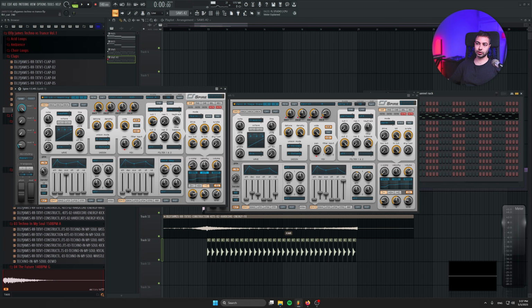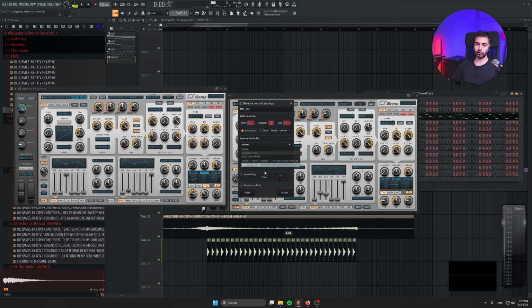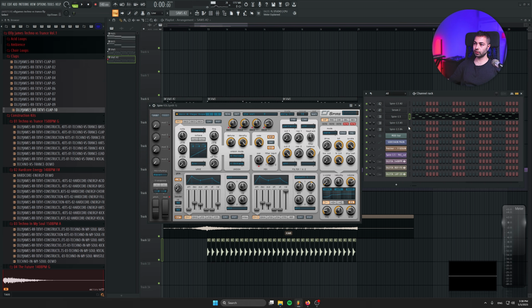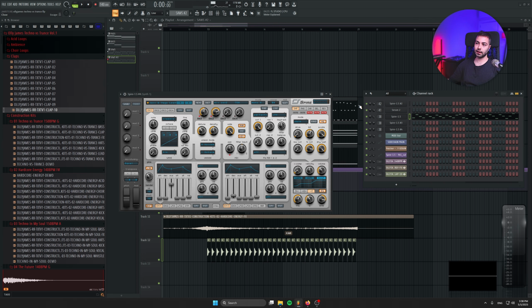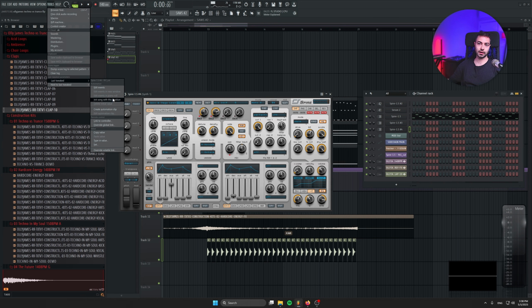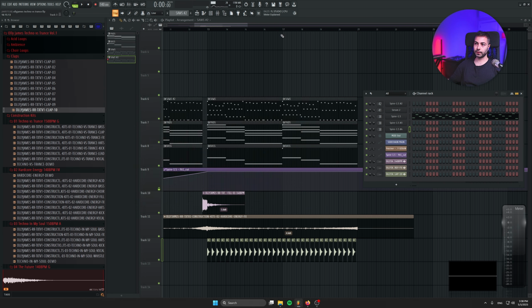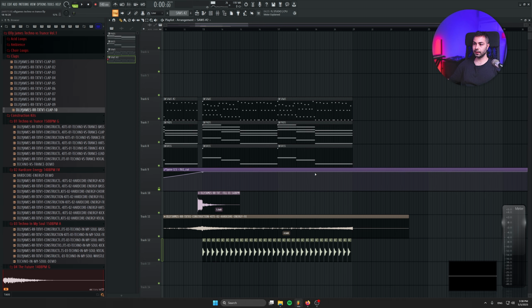All I gotta do is tweak this once, link to controller, and choose the first filter. And let's do the same to the third layer. With this, we can do this cutoff automation for all of the sounds at once, which is gonna level up our break section. Then maybe at the ending of this part, I can lower them like this.